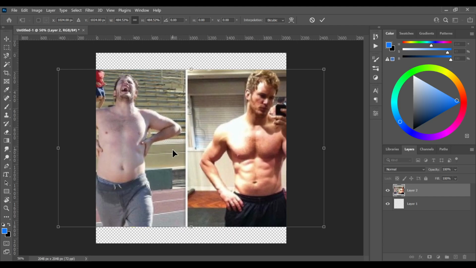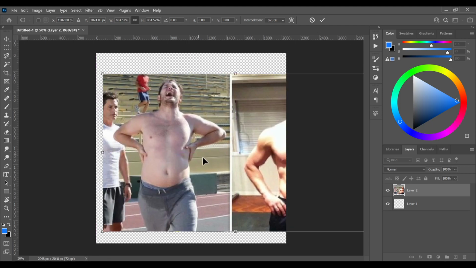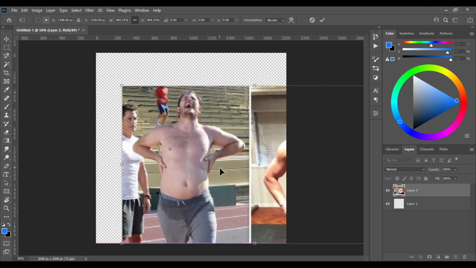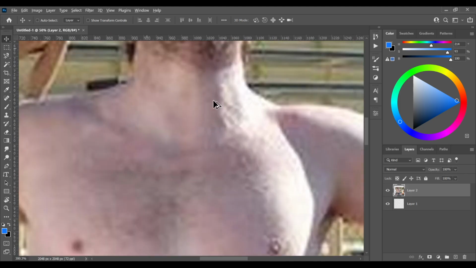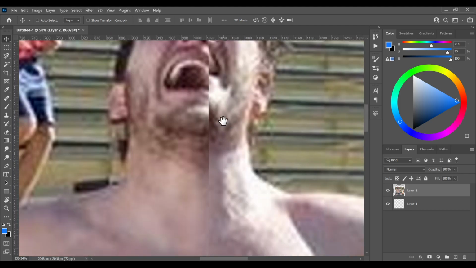I don't know if you can tell, but you see the way it's all pixelated? Don't worry about that. That's just a preview. You'll see what it looks like later. Let's put it here. Let's hit enter, that applies, and you see it's extrapolated. So we haven't actually lost that much quality. It looks okay. If I zoom in, I'm sure it'll not look great. You can see there now. It looks terrible.